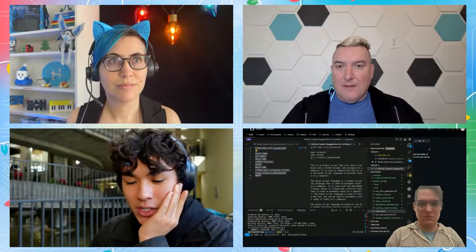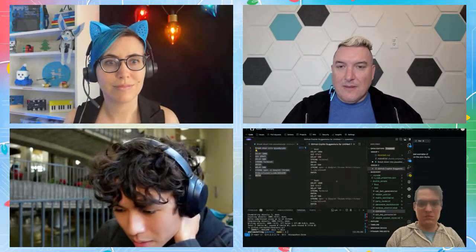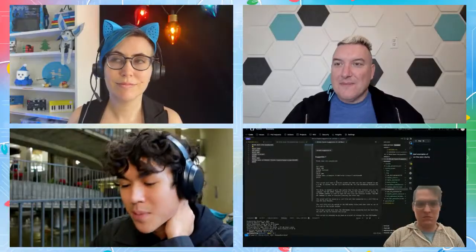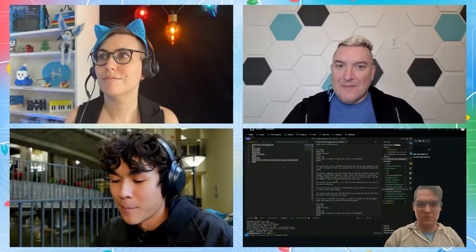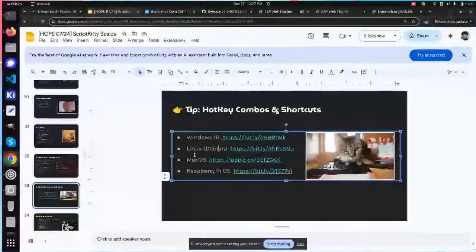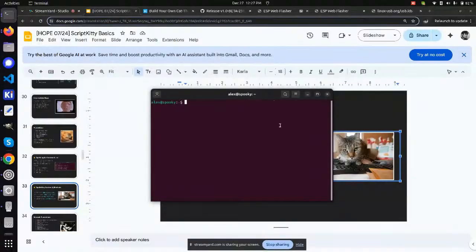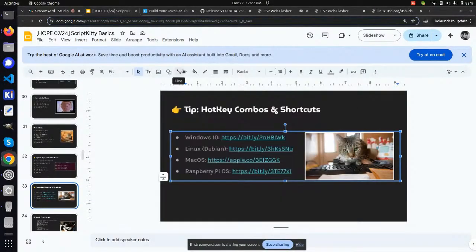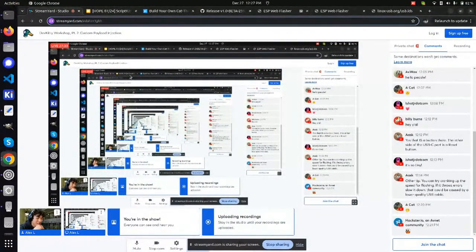I have this little reference here. If you give me a second to pull it up. I'll dump all these links later on. But these are some hotkey combinations that you can use for Windows, Linux, Mac OS. So for example, on Linux, if I wanted to pop open a terminal, what I could do is Control-Alt-T, at least on the version of Ubuntu that I'm on. That throws me directly into a terminal. If you are on Windows, David, you can do Windows R, and that throws you into a run dialog.